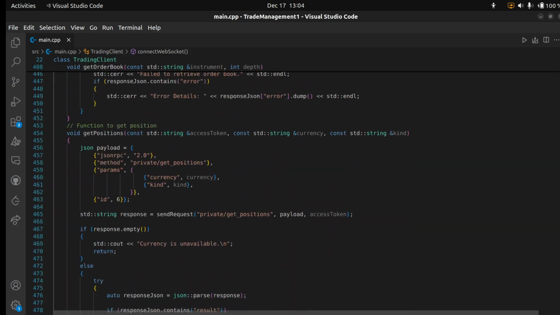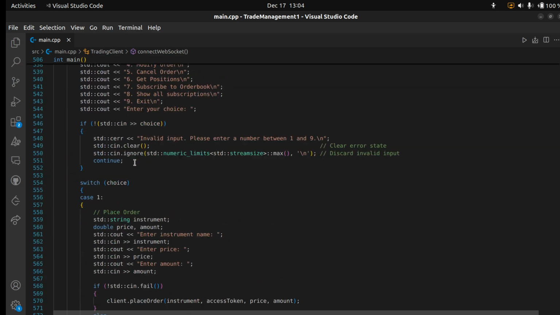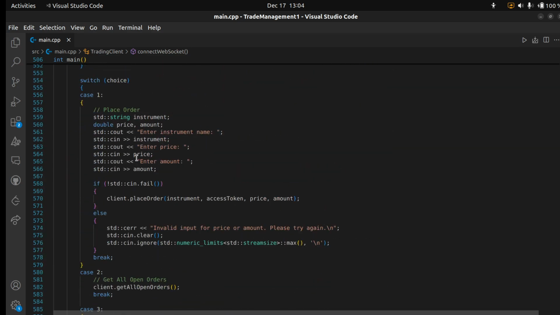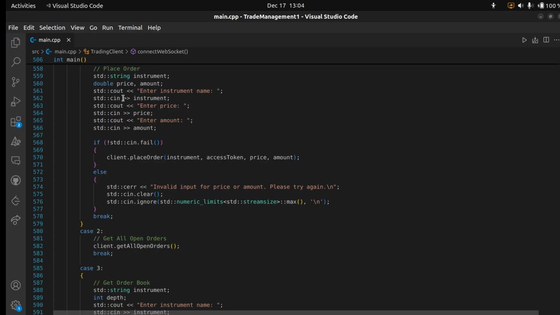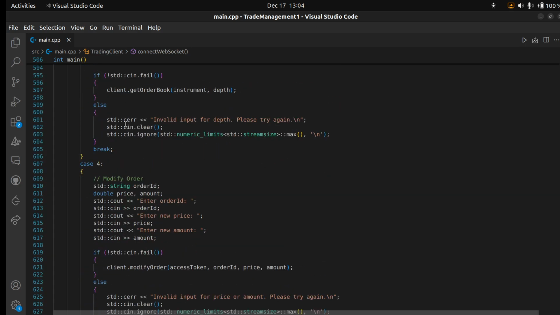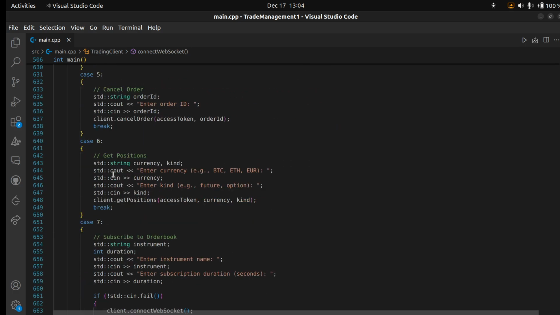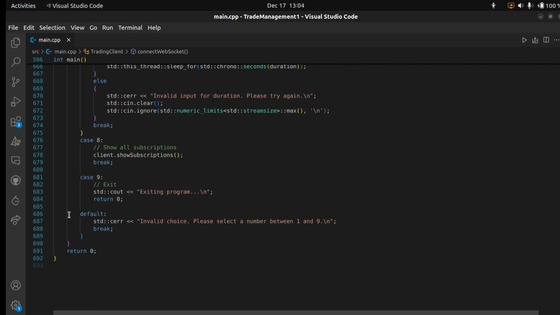Coming to the main function, I used switch case statements to pass the order. So this is finally my assignment. This assignment gave me a lot of knowledge and I learned new things about WebSockets and also about HTTP requests using C++.